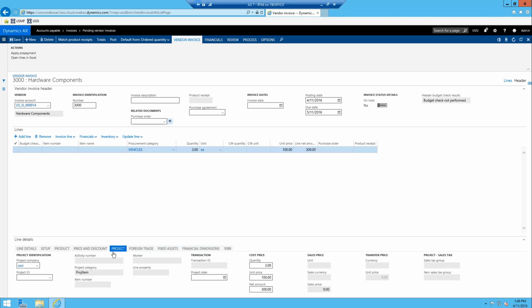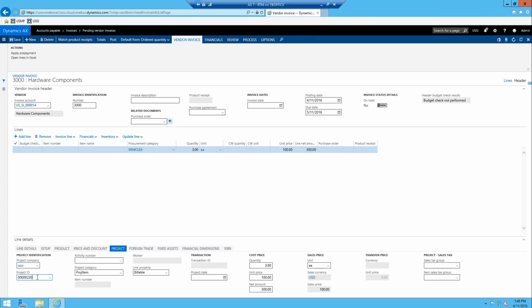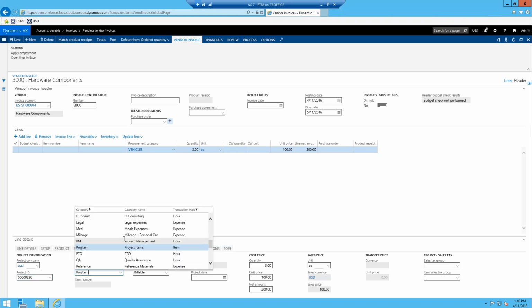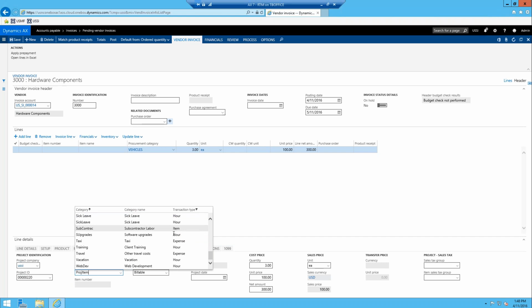So if we go look at the project tab, we note that the project ID is not populated. So I'll grab our project 220, and then you can see that the project category field is now not grayed in. You can select something, but you can see all the different transaction types. So we can go ahead and pick one of these.